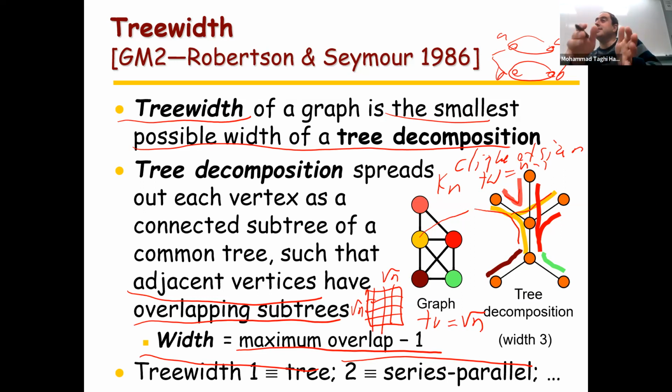So in general, and this is a planar graph, correct? A planar graph of n vertices. For a planar graph, the Treewidth can be at most square root of n, and it can be square root of n. So why are these series parallel graphs important? Because, as I mentioned, generally people make these mistakes. Planar graphs don't have bounded Treewidths. They can actually be very large, a square root of n.